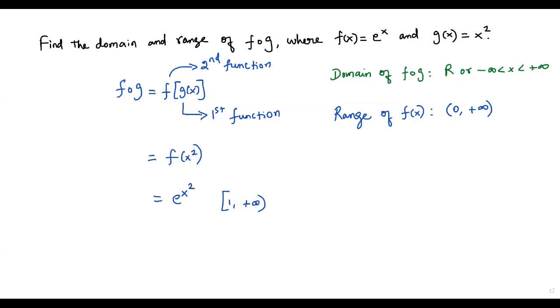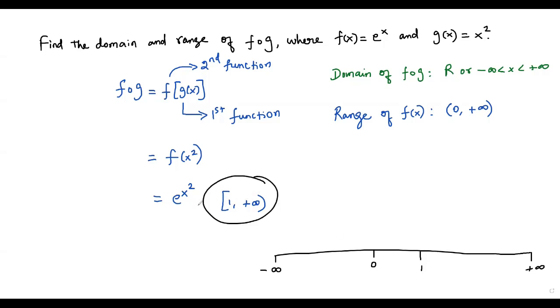For that, let me draw a number line which represents a range. Let me take the right side extreme, positive infinity, and the left side extreme, negative infinity. Here I get the number 1 and the number 0, so let me mark these two numbers on the number line. First let me draw the range of the result of the composite function, that is 1 comma positive infinity, where 1 is included.